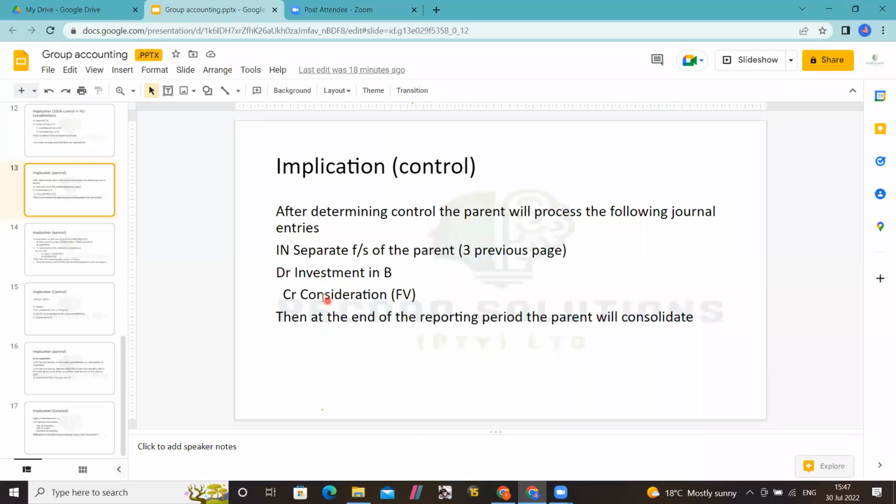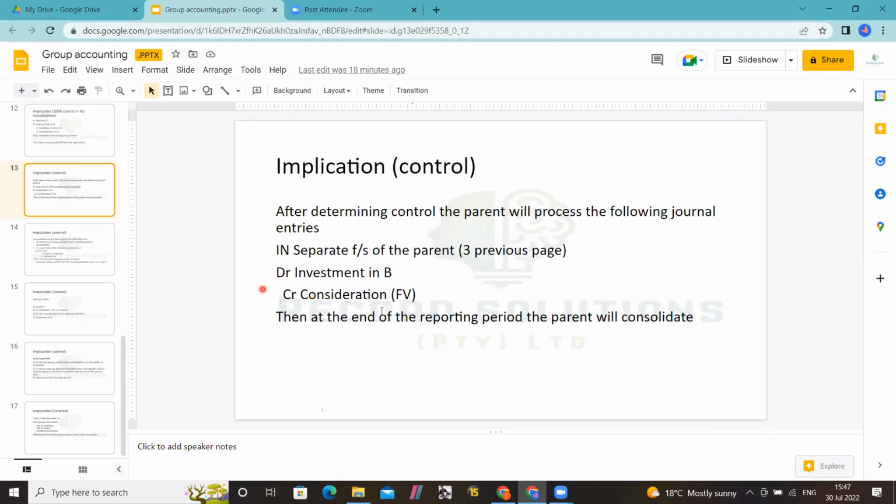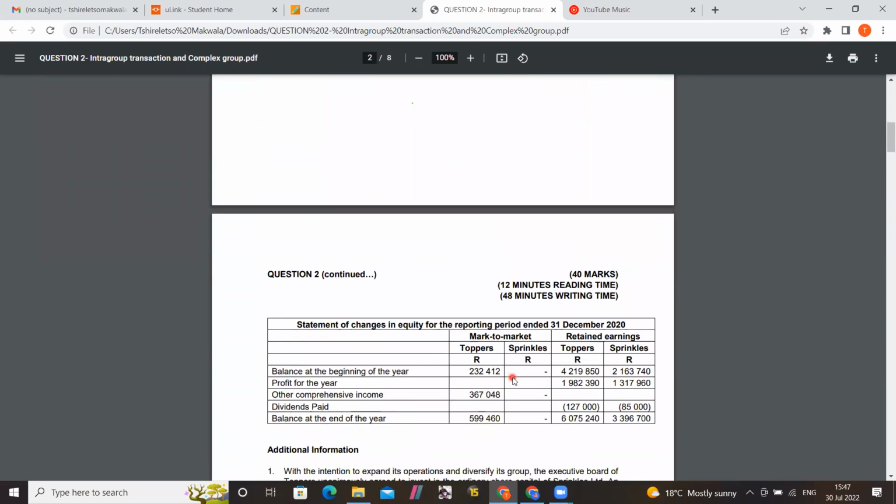However, this amount, like I said, represents the consideration. In this case, this is not the consideration. Why? Because it's at fair value. If they said cost, then it would have been this consideration. At fair value means that they did record this journal entry first. However, as time went on, they started recording fair value adjustments on this investment, so maybe they had something like debit investment, credit gain on fair value. That's what it means.